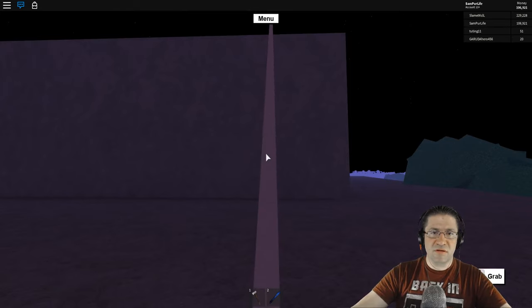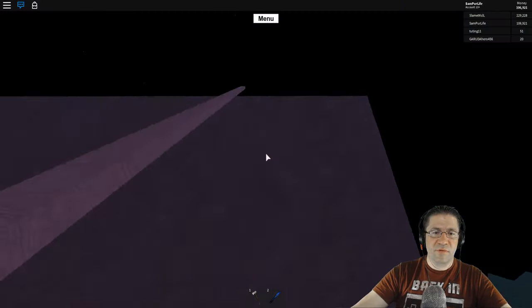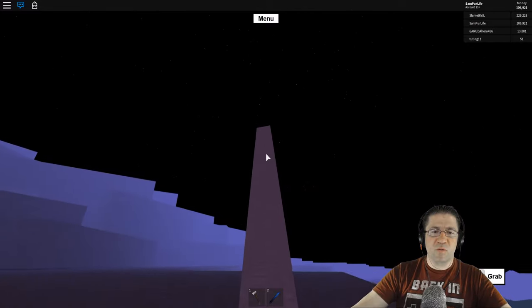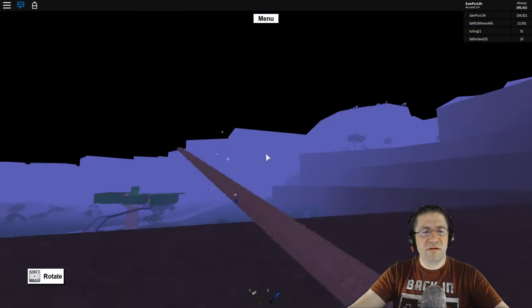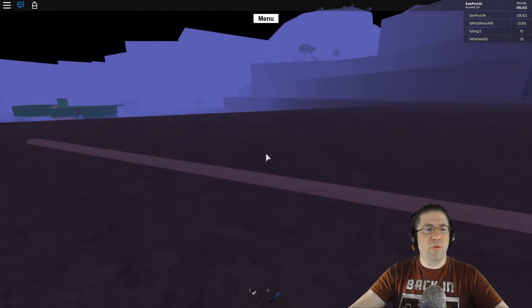Oh gosh, I just pressed caps lock. My bad. Ooh, what happened? All right, try that again. Gotta stay right in the middle of it. Yay! All right, let's grab in the middle, lift and pull back. Wobbly wobble wobble.